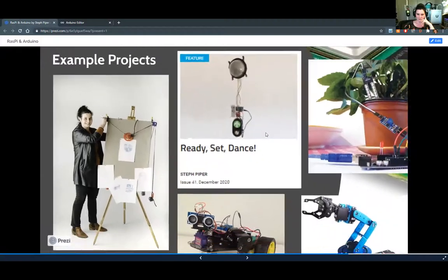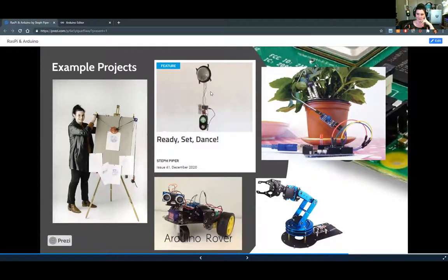One of my more recent projects as well has been making the thing behind me here, which is called the Party Button. And I'm pretty excited because this one was recently featured in an article in Diode Magazine. How exciting. This project was born out of someone who came into the makerspace and said, oh, Steph, do you want some traffic lights? And I was like, of course I want some traffic lights for a project. Please give them to me.